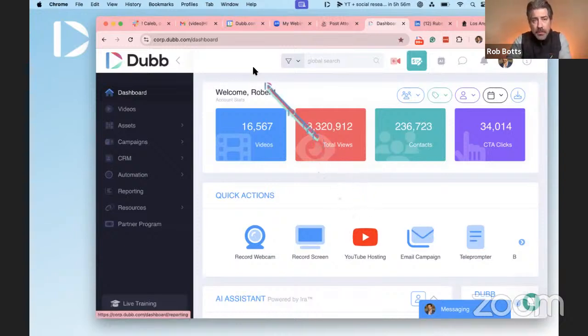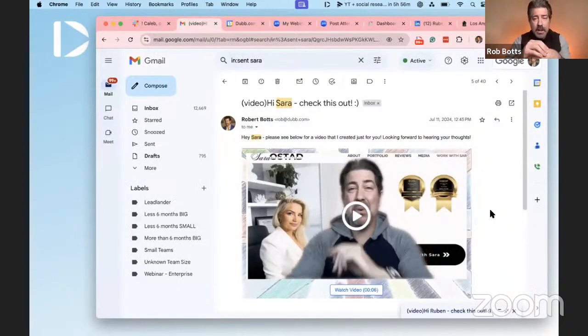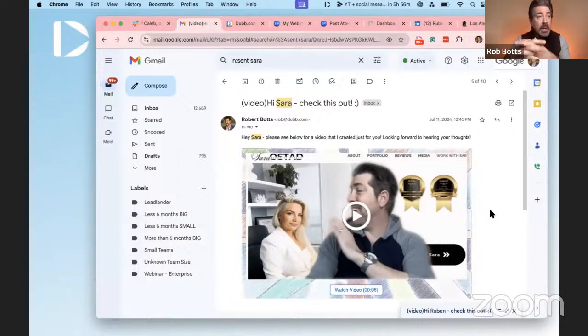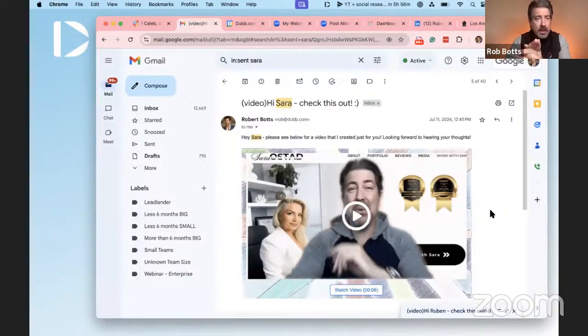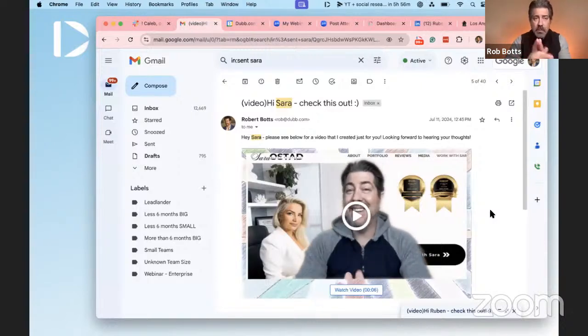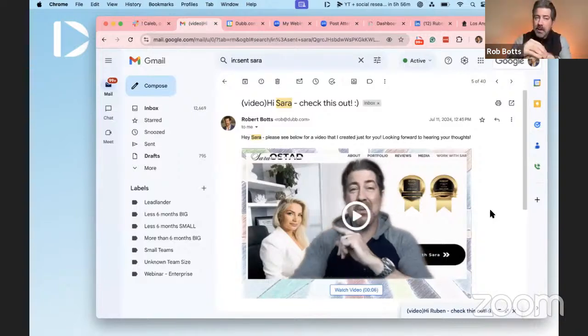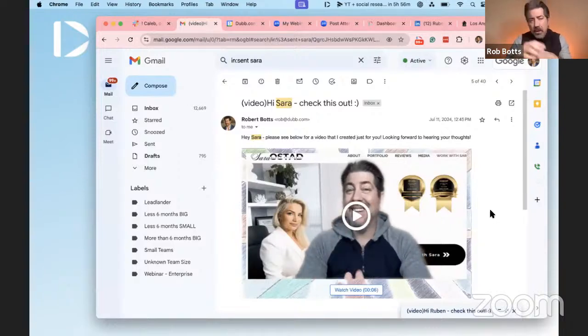Now, when you record, here are a couple of styles that we've seen work well over the years for breaking through the noise. One is this. Right here is a video I recorded on the basic webcam within Dubb. All I did was drop a virtual background behind me, and there we went. The reason I dropped the virtual background was to give Sarah, the person I was emailing, context. She saw her profile and said, "Oh wow, okay, this video's got to be about me." She's right. It doesn't say exactly what it's about after that, so there's a little bit of curiosity there. And then all I did was a little wave, a little point back to the camera, to bring this to life.